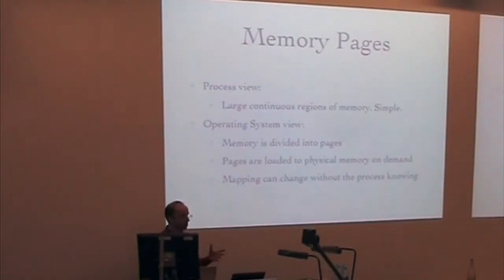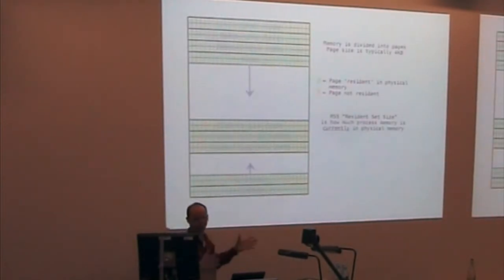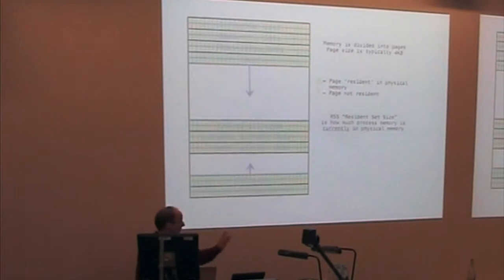So from the process's point of view, memory is just one contiguous block, and it can access it however it likes. Under the covers, the operating system is working like crazy, performing some magic, producing physical pages of memory for you when you need them. But when the program's doing something else, it'll take them away and give that physical page to another process. So here's an attempt to show that. The green pages are pages that are actually in memory, and the yellow ones are pages that the operating system has given to something else, or they just haven't been used yet.